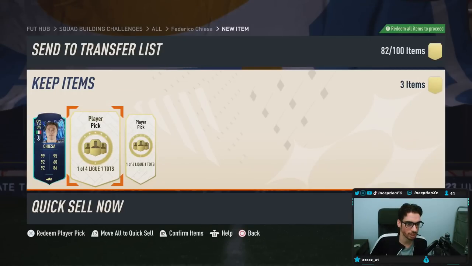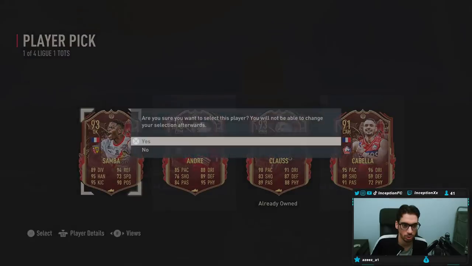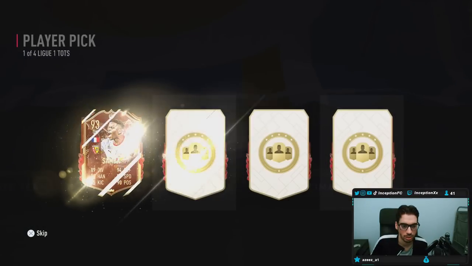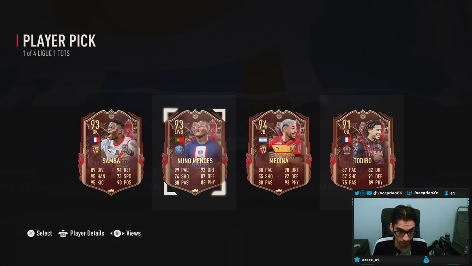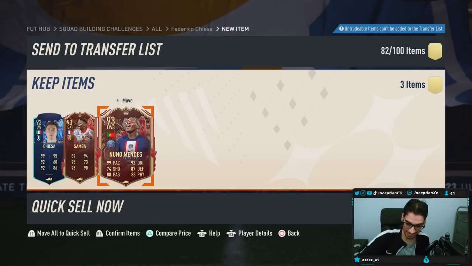Oh, my goodness, guys, I got my compensation. Well, goalkeeper. I already have Klaus. Nuno Mendes! Yes! Yes, let's go. W, I need him.